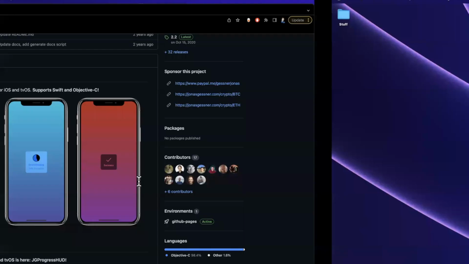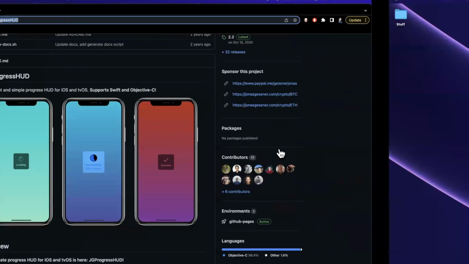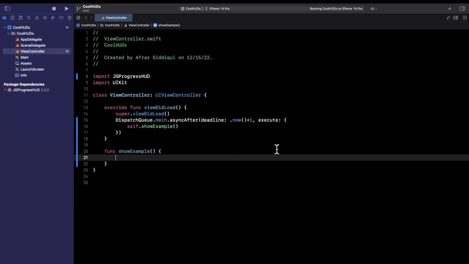So as you can see here, you can obviously show an indefinite spinner like this. And there's a variety of cases where you would wanna do this if you're loading something. Sometimes you want to also disable the touches in the background. We can also do that here. We can show a determinate spinner. So let's say you're downloading something and you know 100% or like 50% what the progress is. And then you can also show states like success or an error, which Apple themselves does in a lot of cases, and they look really nice.